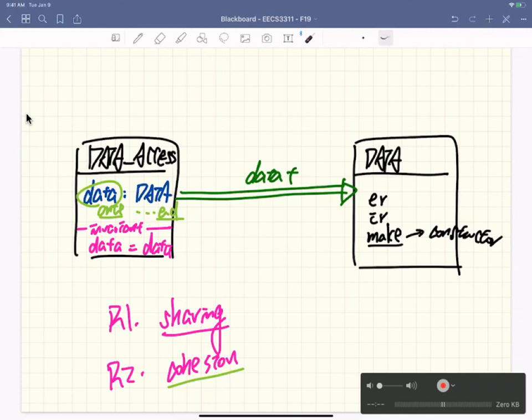Am I missing anything here? Yeah, let's say, according to the current design, is it possible for me as a client to create multiple instances of data? Is it possible, according to the current design? Give you a little bit of hint. If you can pay attention to the data class.